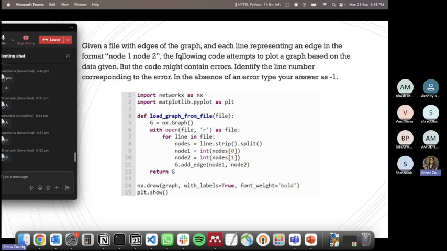I just searched it up. The strip method works based on white space, the spacing around the characters. By default, if there are spaces, strip just removes them. Whereas in split, you can put anything, right? You can also split with a comma and other things. So I just searched it.